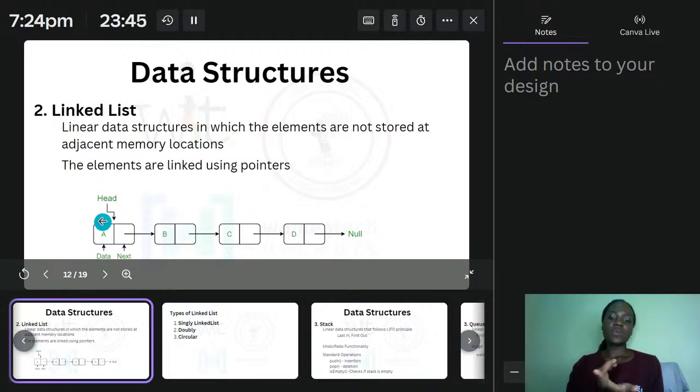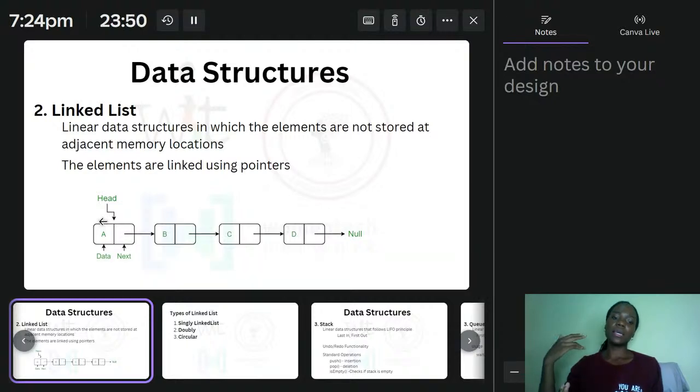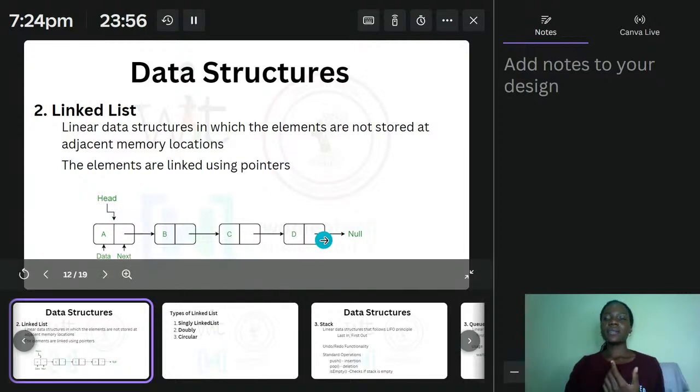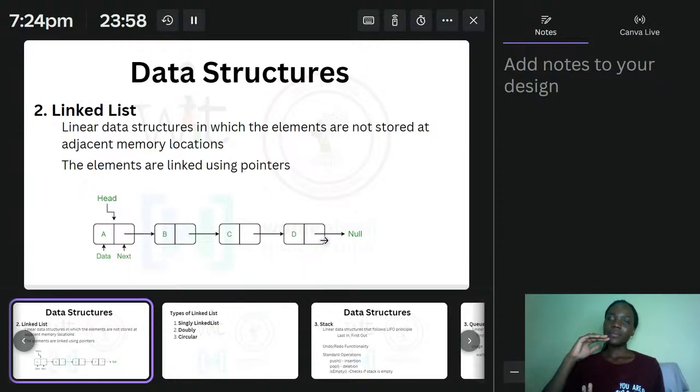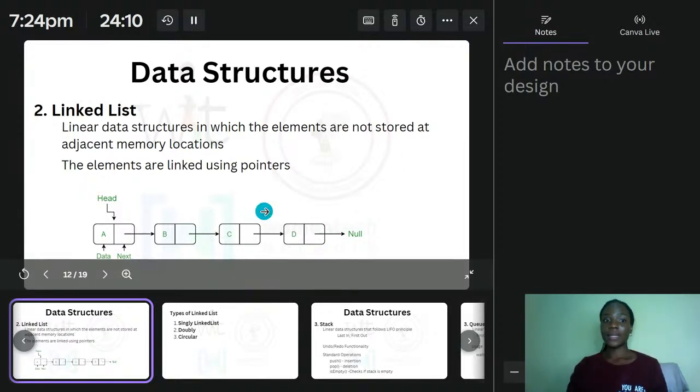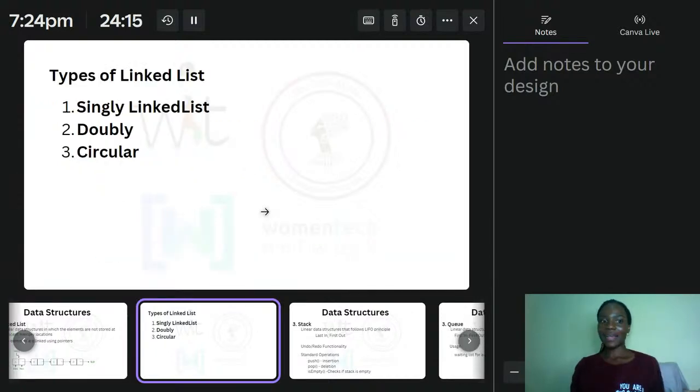That's the case if you want to repeat this album or the same song. Instead of just stopping when the music is done or when the album is done, it goes back and starts the album again. It repeats everything over and over again. So basically, that is what happens in linked lists, and those are the types.